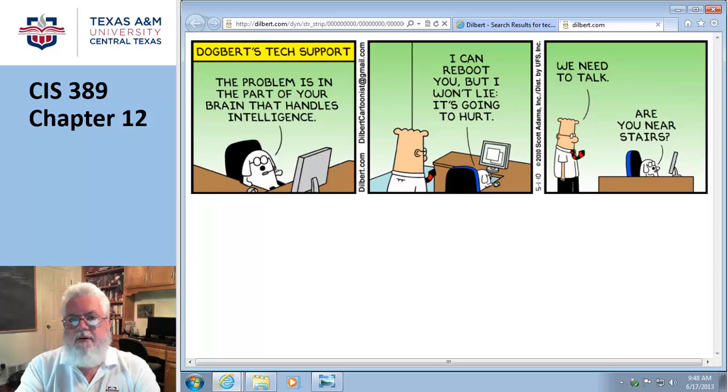So $1,000 on training, and I'm not talking about sending them off someplace to train. I'm talking about having someone sit there in the cube with them and say, show me what you do, and then say, I could write a script or an Excel macro, or I could do something here to make your job easier. There are people I know that aren't familiar with the mail merge feature of Word, and will type, print up 12 copies of a letter they're sending out because they had no idea that mail merge existed. So those kinds of things. So helping people be more efficient at doing what they're already doing is what IT is supposed to be doing for you.